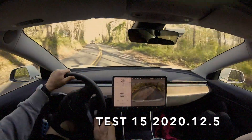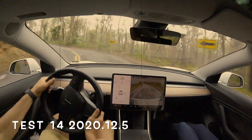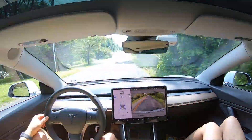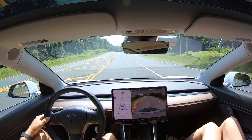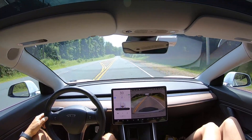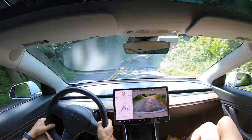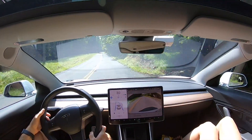Here's test number 15 — I did take over pretty quickly because it's such an aggressive curve. Same with number 14. So as far as that second curve goes, we definitely have some work that needs to be done with the autopilot system. I have a theory that the autopilot will automatically say take over immediately if the steering wheel goes past a certain degree or turns too sharply. This part of the road has some pretty good-sized curves, but nothing too dramatic, and the autopilot is doing a great job — it has never caused a disengagement here.